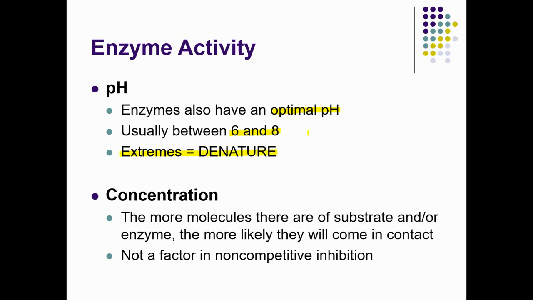So just like the temperature can make denaturing or unfolding occur, so can extreme pH. So if the optimum is 6 to 8, if you start getting down into 4s and 2s or 10s and 12s, that denaturing could occur. Okay, this is going to be another factor that's going to be tested in your lab. And so the main thing is they're going to work best in their optimum range, and then if you go outside of that optimum range, that enzyme activity will decrease and sometimes just stop altogether if denaturing occurs.